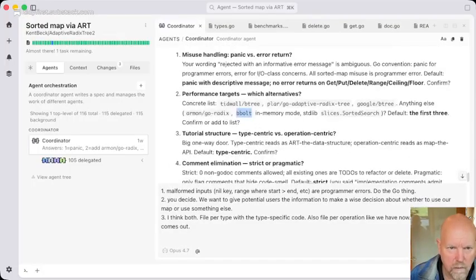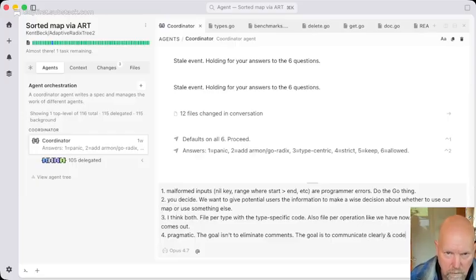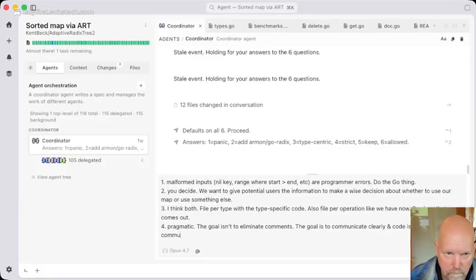I'm just making some comment elimination, pragmatic. The goal isn't to eliminate comments. The goal is to communicate clearly, and code is a great way to communicate.